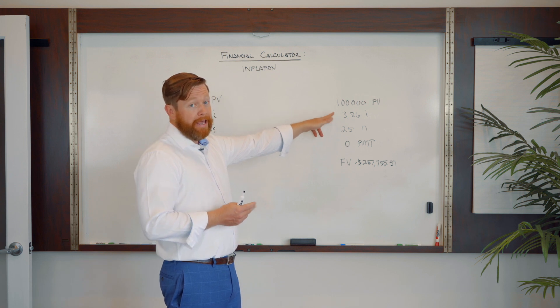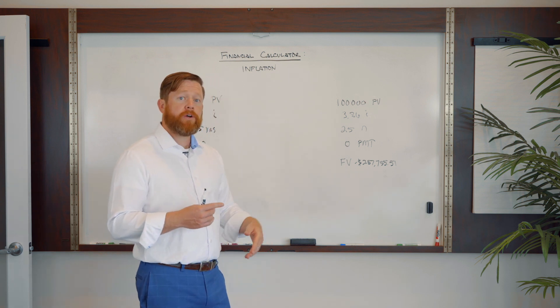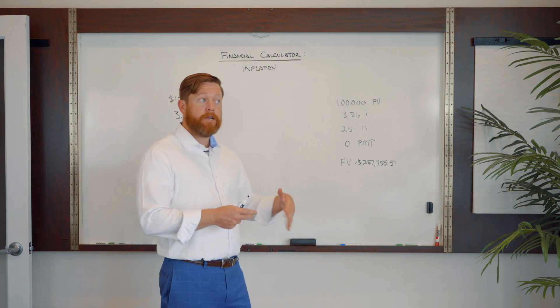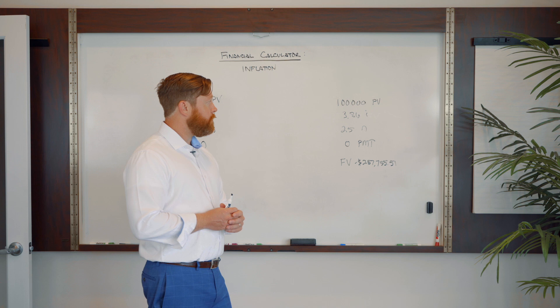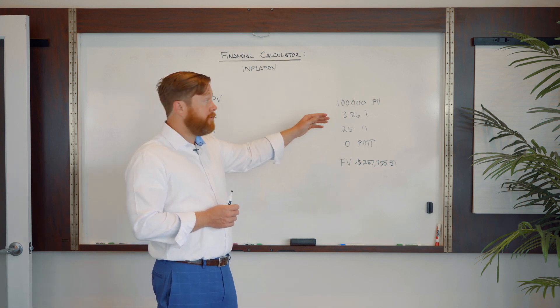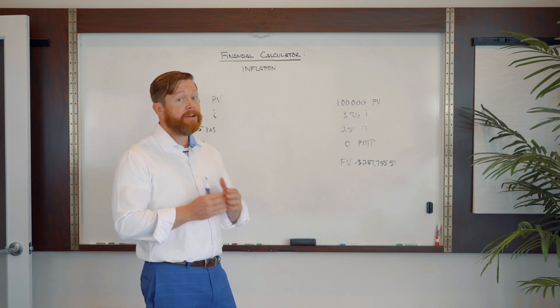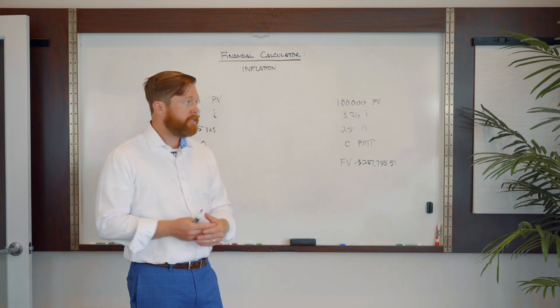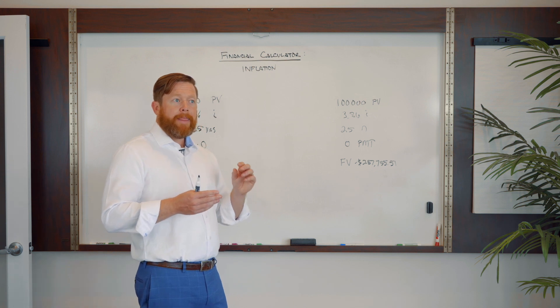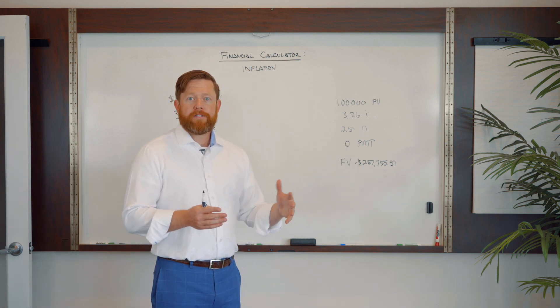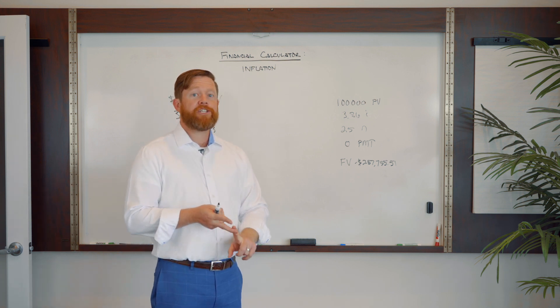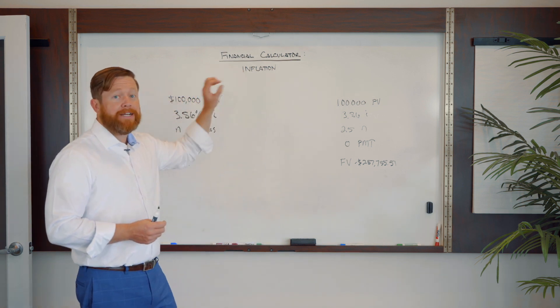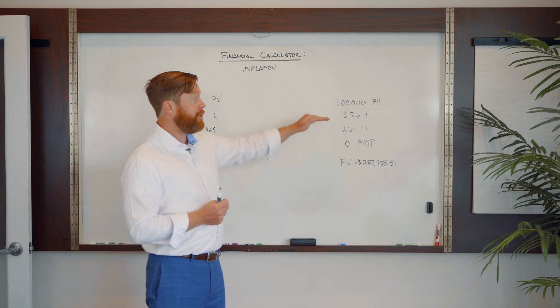So what this is useful for is trying to project out expenses into retirement down the road, on a historical, accurate inflation rate, to see exactly how much we have to withdraw from social security or pensions or from IRAs to make sure that we can have the same lifestyle that we're estimating and looking forward to in our goal planning down the road. So whether we're using 3% inflation or 4% inflation or 3.86, it makes a very large difference. So when we're doing financial planning on a long-term projection for retirement planning, a great example, it's important to factor in how much of this growth is actually going to be in your returns. So what we talk about is a tax adjusted inflation adjusted rate of return when we're building out how to allocate a portfolio.